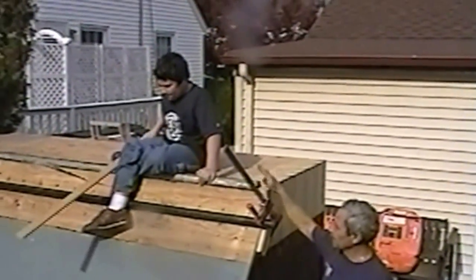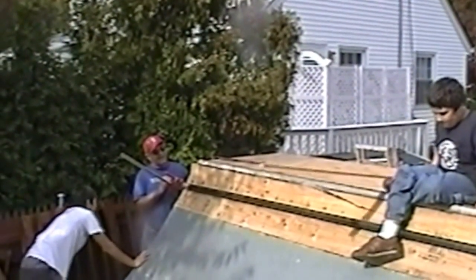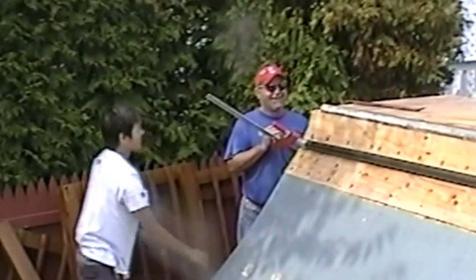Cool. You're even so vain that you matched the lines of the plywood with the lines underneath. I did my best. Vain, anal, what are you going to call it? Yeah. I did my best. David Barnaba actually matched the lines.